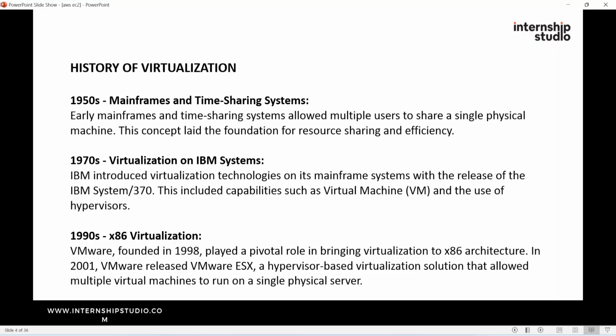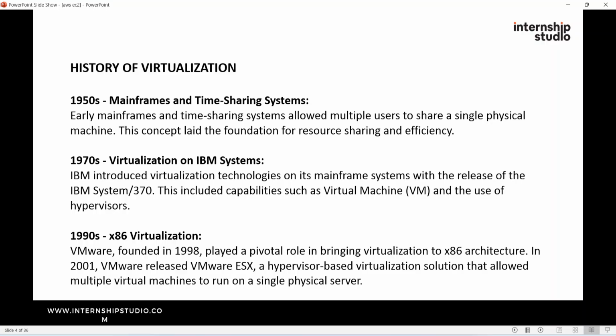At the core of the VM/370 architecture, there is a hypervisor. They often refer to it as the control program. What that hypervisor did was it facilitated the creation and management of virtual machines, serving as an intermediary between the hardware and the various operating systems running in the virtualized environments.